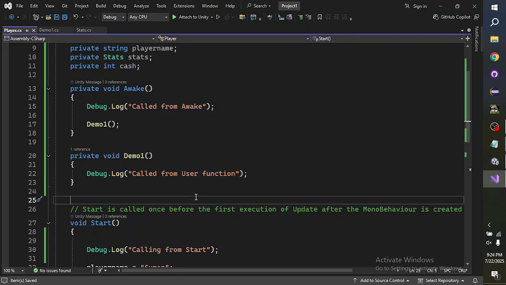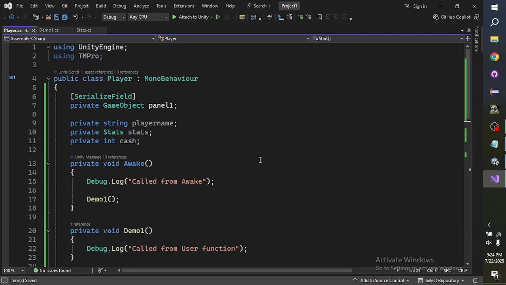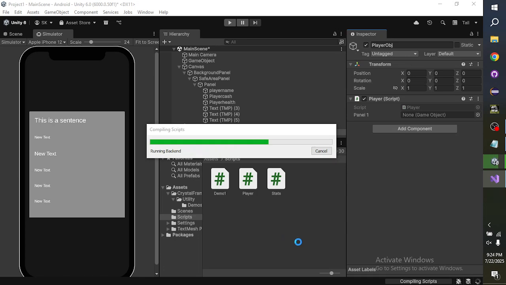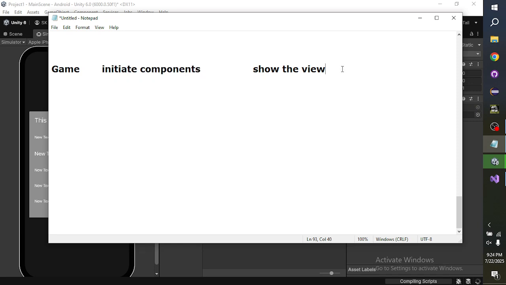Okay, let me show you this. Let's save. As well as we have the panel one, I'm going to use the panel one as well. I will show you how it loads. First of all, we will see which function calls first. Because basically in Java, whenever you load the game, the constructor calls, right? And in that we have methods. Those methods will be called, and then you have other user functions.